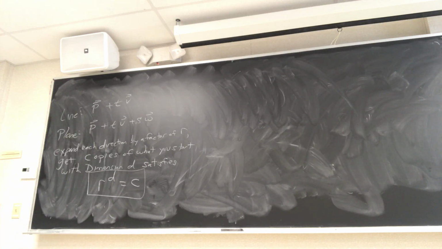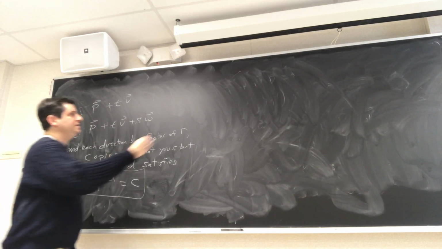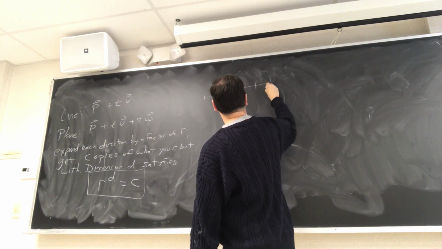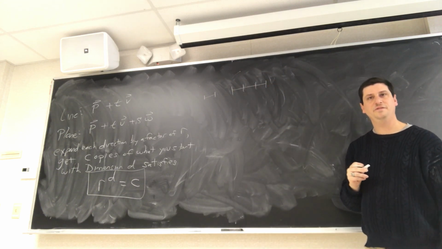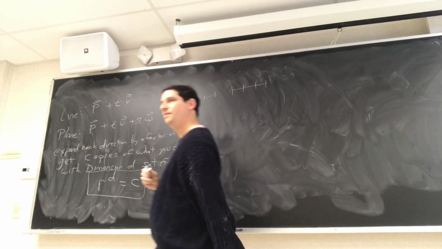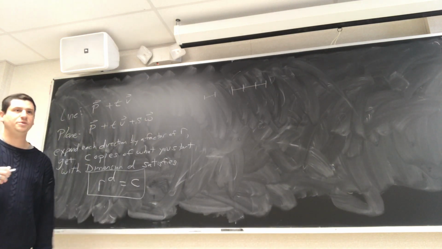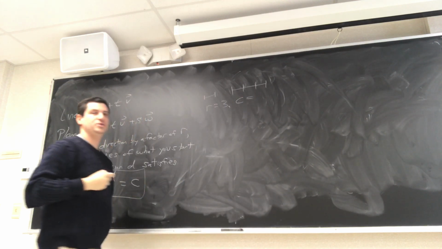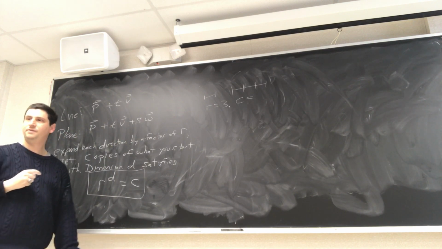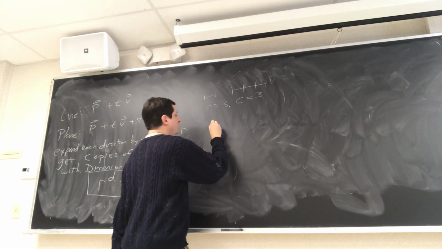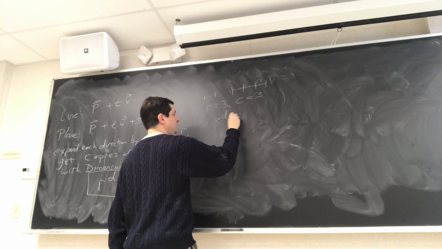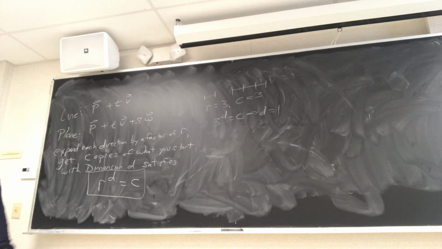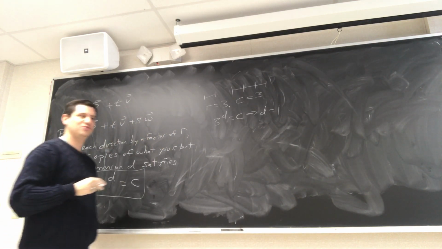Okay. Whenever you have an equation like this, you want to test it. Let's look at a line segment. If I triple the line segment, how many copies of it do we have? So if we triple the line segment, so r would be 3, how many copies of that initial line segment do we have? 3. So then when we solve r to the d equals c, we get d equals 1. Good, a line segment has dimension 1. If that was not the case, we'd be in trouble.